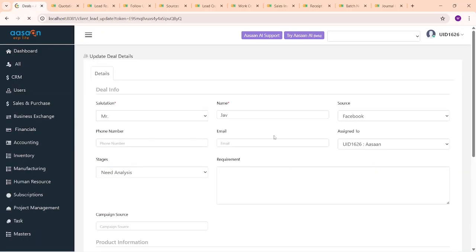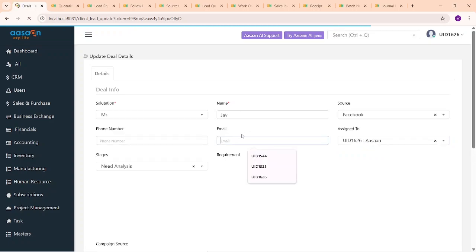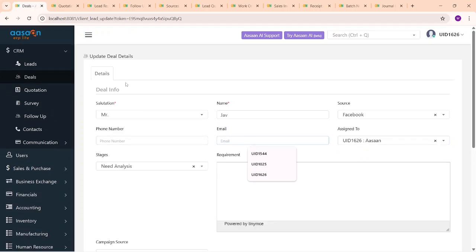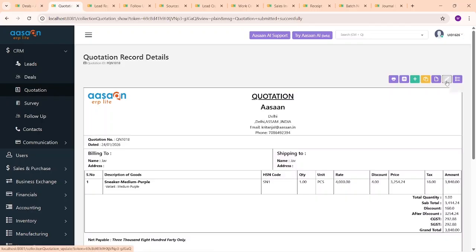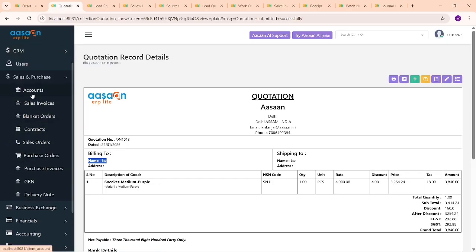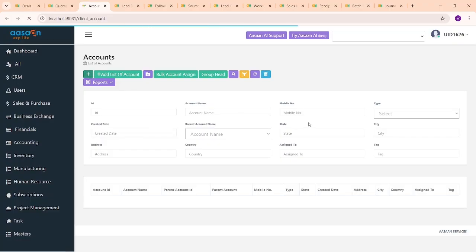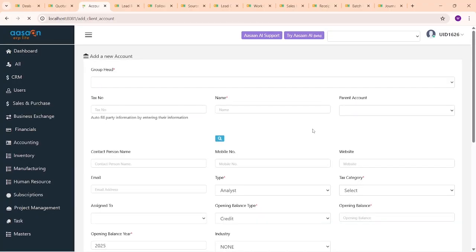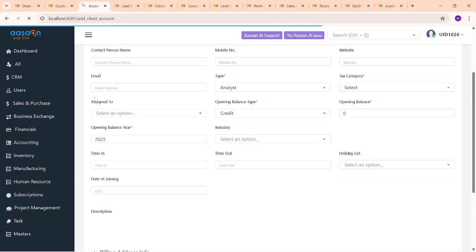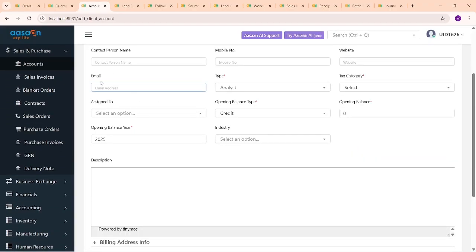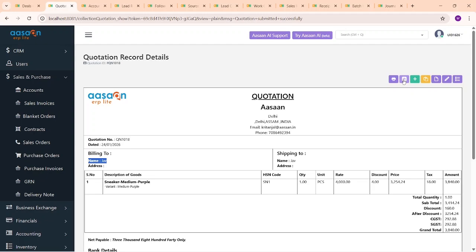Basically you can edit this. You can go here and edit the email here. The email, if you add it here, automatically it will be sent. Now in the quotation, if you have selected it as customer again, not deal, then in the accounts you have to add the email while creating the account. If I go in account, while creating the account, here you have to add the email for that certain customer. So if the email is present here, only then it will be directly sent from here. Otherwise it will show you an error that email does not exist. So that's how you can create the quotation and send it to the clients.